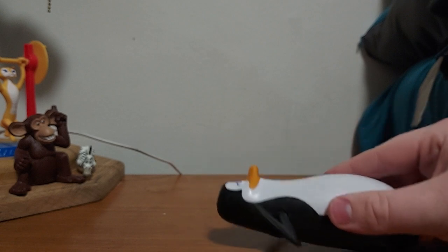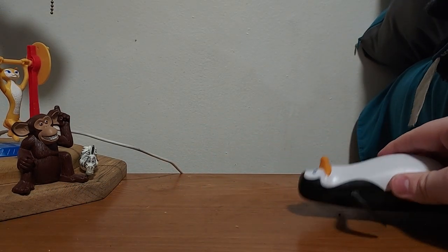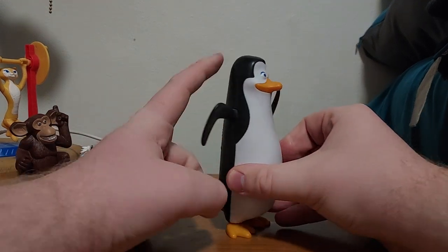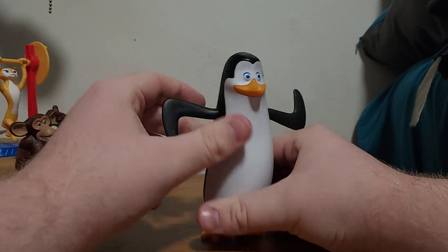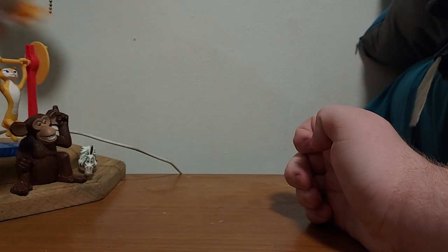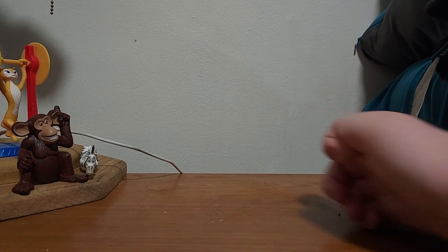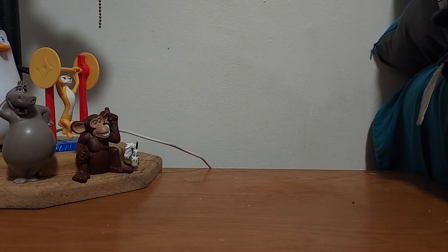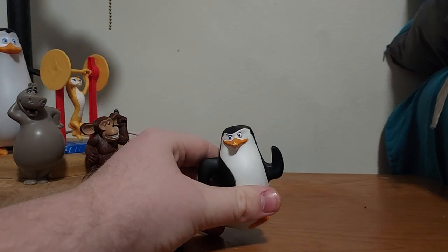Let's try to do like this. It's almost like he's doing a backstroke. Well, it's better if you use your finger like this. There you go. So that is Achen Kowalski. That's what we're gonna call him. Hold on, let me back this up. And there. So next one we have is Skipper.